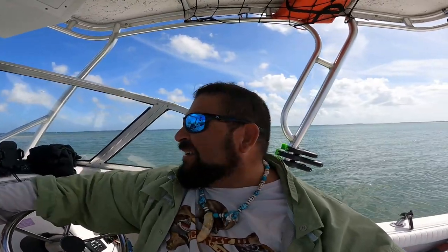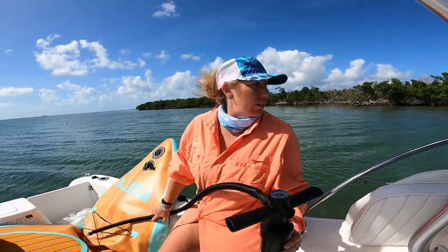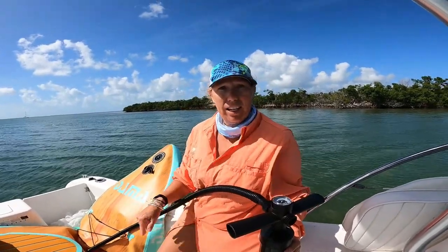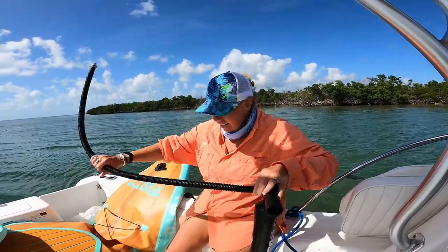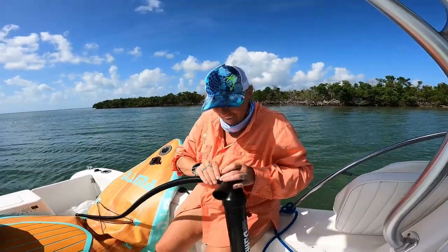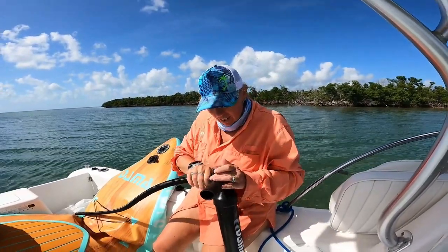All right, guys, we made it to Tarpon Belly Key. Praise the Lord. So now we're anchored, and it's relatively calm here, so that's good. It's good to get away from that wind. And we have yet to be able to have any fun today because we've been fighting water and wind. And we found a little spot that was actually blocking the wind. So I think we're going to stay anchored here for a day or two.